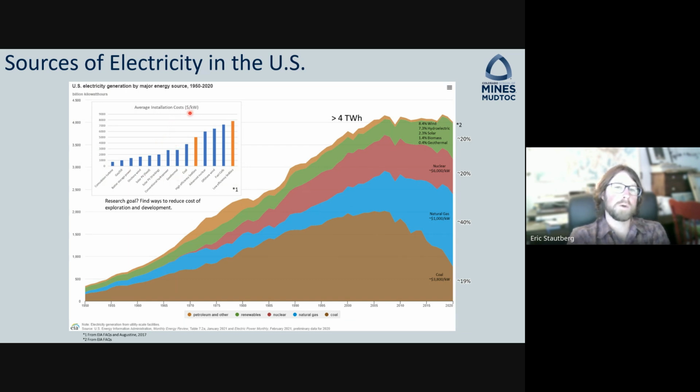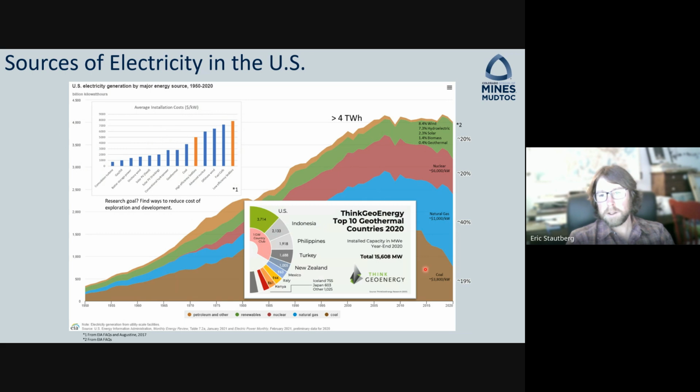And then, of course, what we're going to be talking about today are sedimentary geothermal. And as of now, those are pretty expensive to develop. And consequently, we haven't really developed any of these in the US, but it's still a potential energy source we need to be discussing. And again, as of 2020, the US is actually the largest producer of geothermal energy in the world. You think about countries like Indonesia, the Philippines, Iceland on here, who produce a lot of their power from geothermal energy, but we still produce more here in the US.